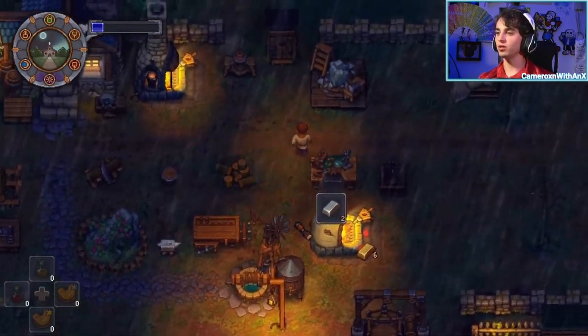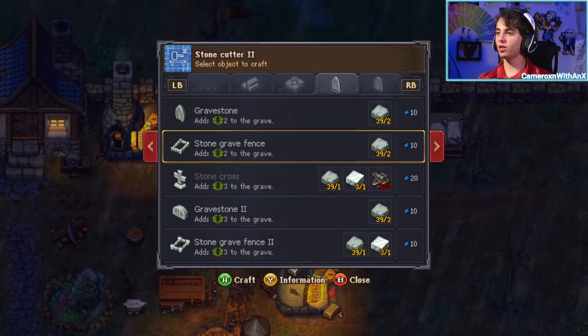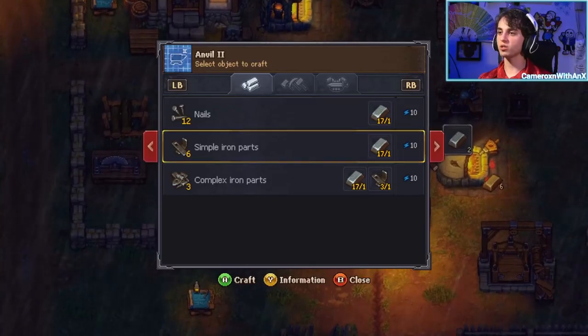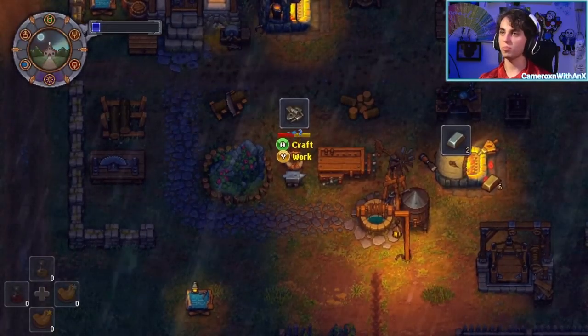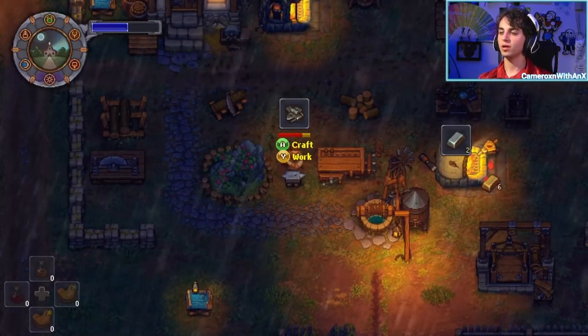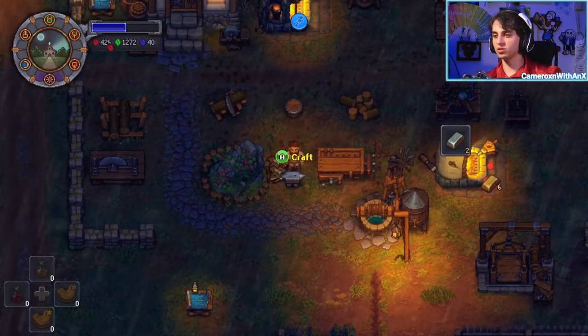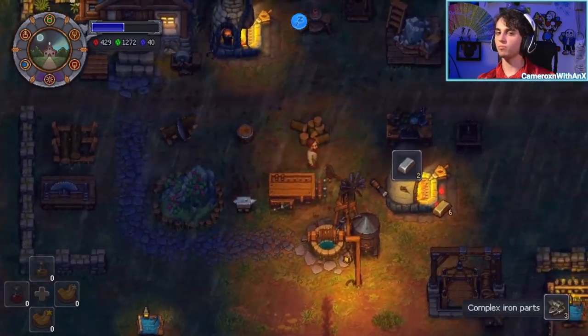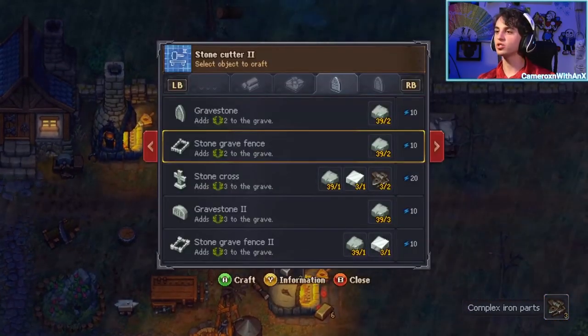In any case, let me make this. Oh, I need complex iron parts, and I don't currently have those. Let's make some complex iron parts. The parts that are iron and complex. That bread actually doesn't give me a lot of energy, so it's not really cool. I don't need this wooden stick anymore. Give me the parts.